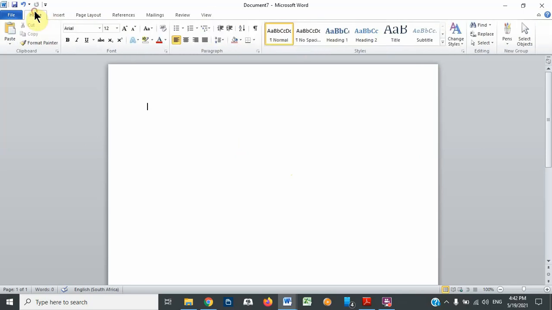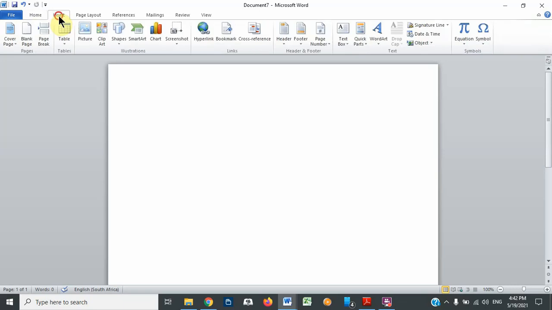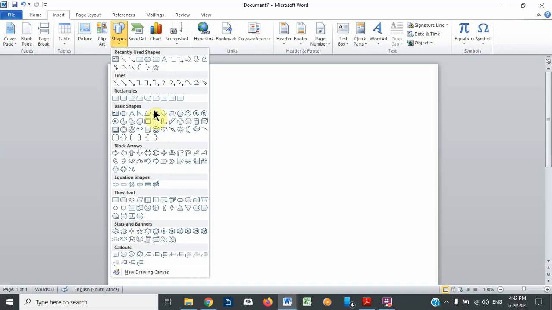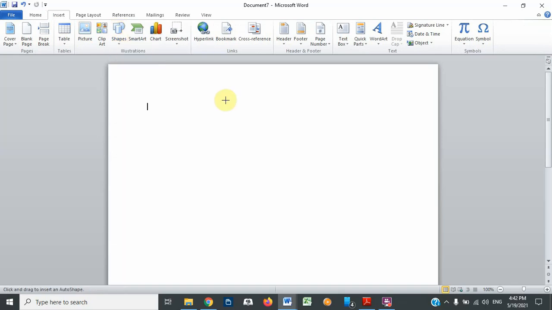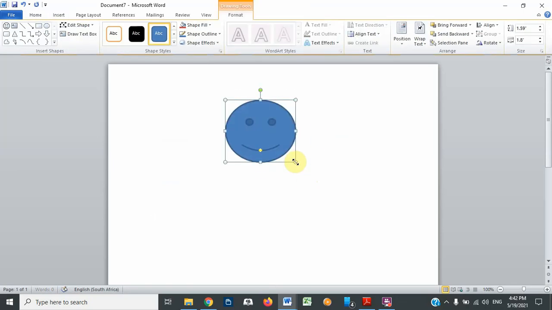Let's say your page is like this when you open Microsoft Word. So to begin, we go to Insert. Then here we have what we call shapes. These symbols are enough to do anything. Just for fun, let's start with a simple human. So we can put the head here. You just click once, then you use one finger on the mouse. You left click whilst pressing, the other finger opens it to the size that you want. You see the size that you want, then you just drop it. Then it opens all the tools that you need.